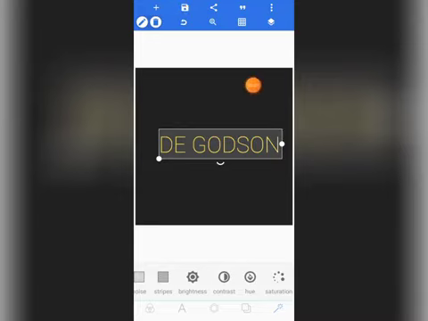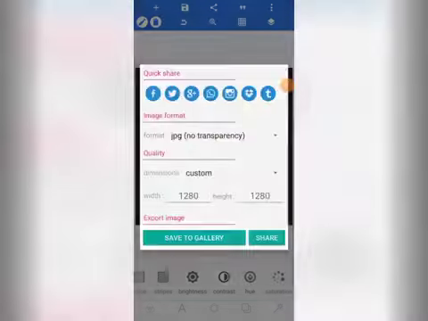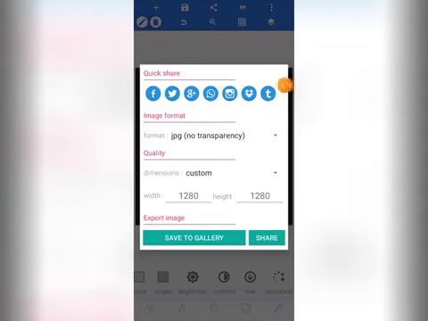After that, you save it as image. You tap on save as image. Once you tap on save as image, the design is JPG, meaning it has no transparency, meaning it has a background. So you just leave it as that. But if it's a logo and the background is transparent, it will select PNG. PNG means there's no background, right? So if there's no background, it will be selected as PNG. But if there's background, it will be selected as JPG. So I will not advise you to tap here. If you want to tap here, then it means you know what you are doing.